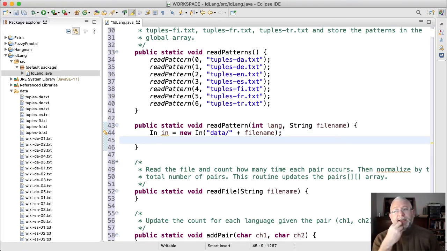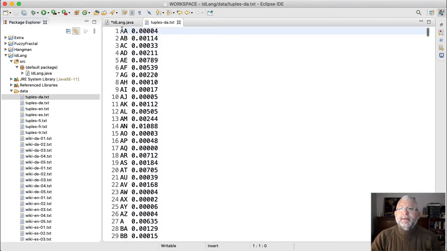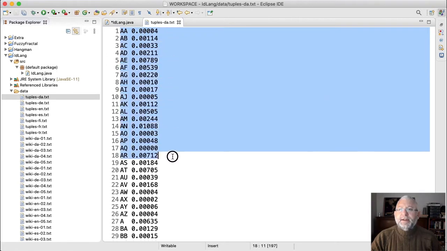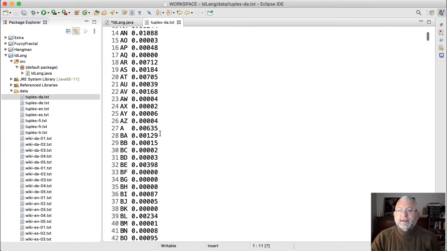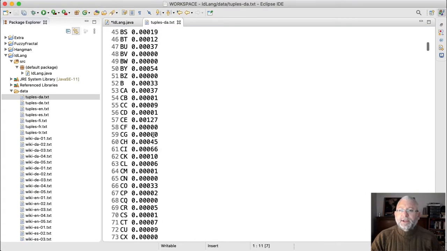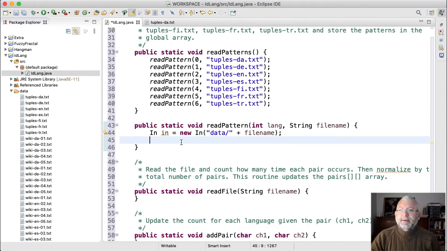And now I'm going to have to write a loop that reads the data from this file one line at a time. So it's going to be a string and a double. And I'm going to put this in a loop, but I know exactly how many entries there are. I think they're all here. It doesn't skip any, does it? Even if it occurs 0 times, it's still in this list. Right.